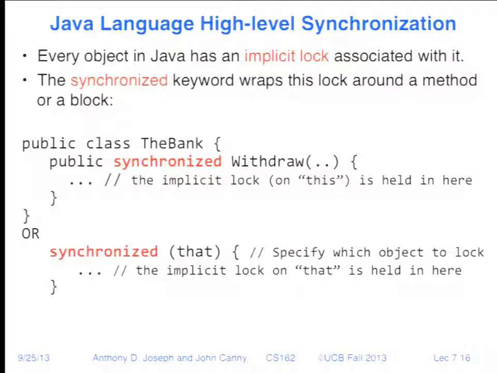It's always the one that's implicitly associated with this. The block-structured version of synchronized is a block that can occur anywhere in a routine, and it involves the implicit lock associated with a different object. So that can be any instance of a class in Java, and you basically acquire a lock on its implicit lock at the beginning of the code, and then you exit it automatically at the end. Again, it'll take care of exceptions if an exception arises in that block.